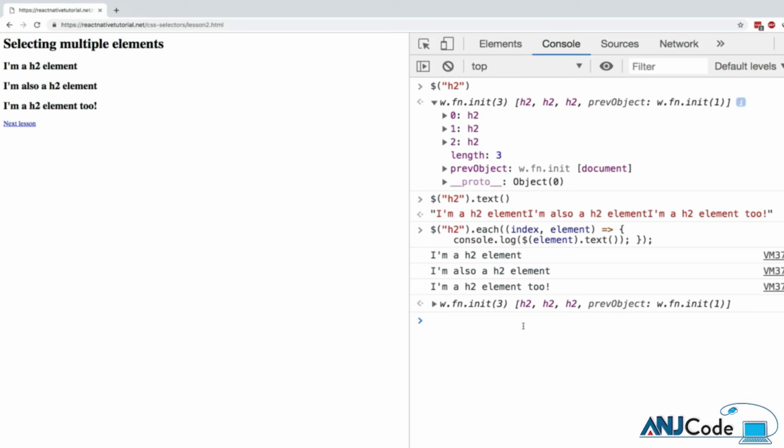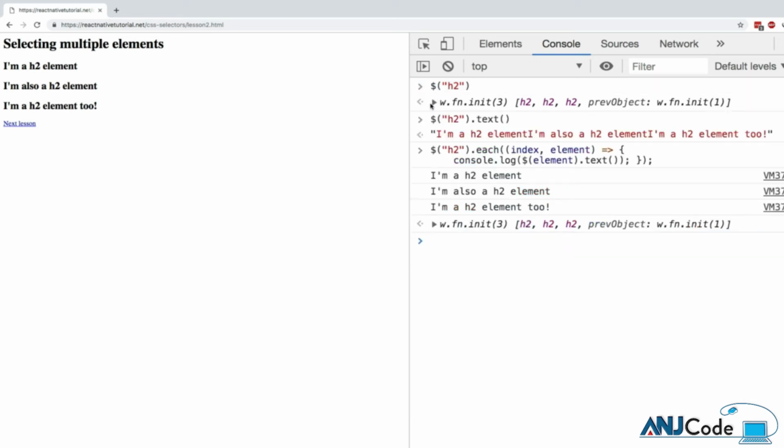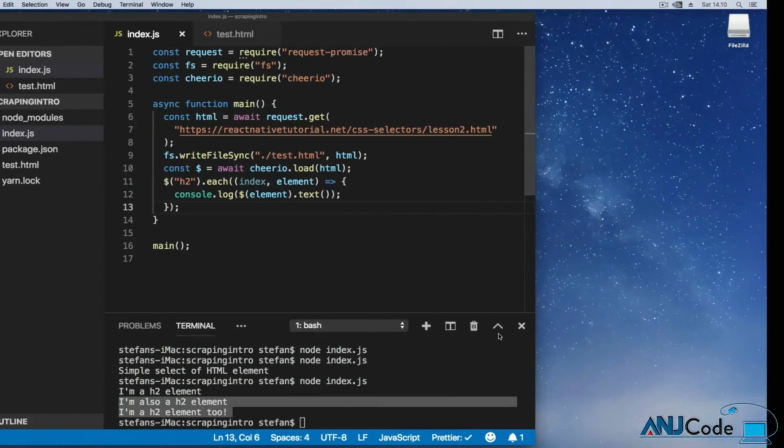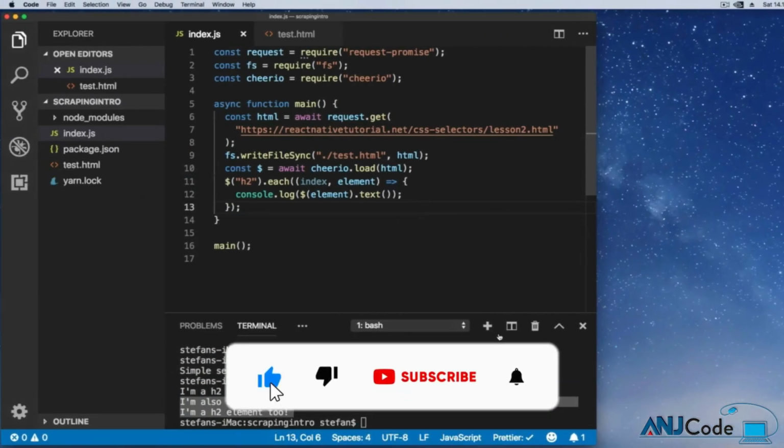And you also saw how you select multiple elements. As long as the elements have the same tag or attribute that you're trying to target, in this case it's h2, jQuery is automatically going to make a list of these elements for us. So that's how we select multiple elements, and that is how we loop through each of these elements and output their text.